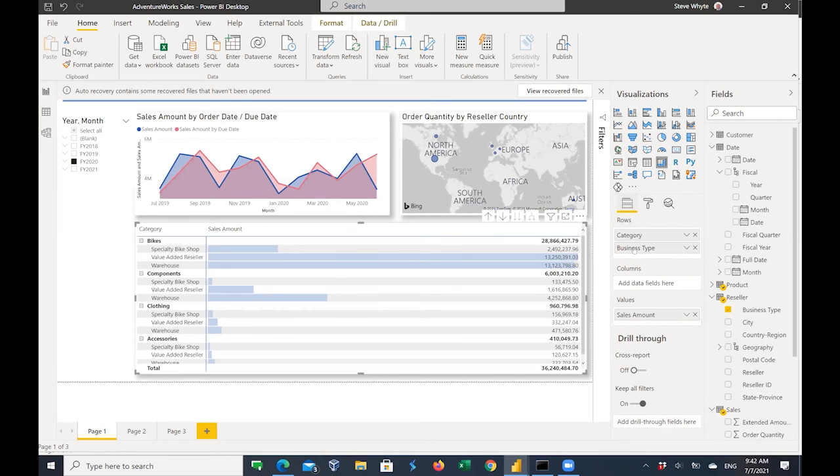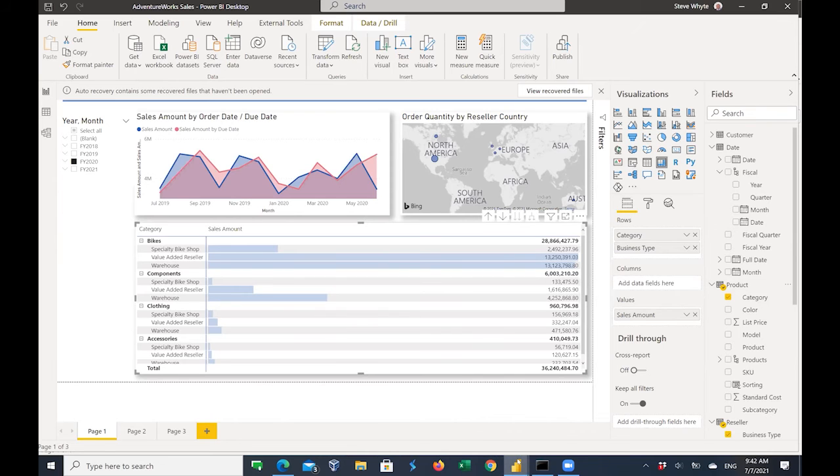And because I'm able to show multiple fields, the data will be grouped by way of rows. So we're selecting the category as well as the business type as our rows. And where would they come from? Well, we notice that the business type comes from the reseller table and the category comes from the product table.